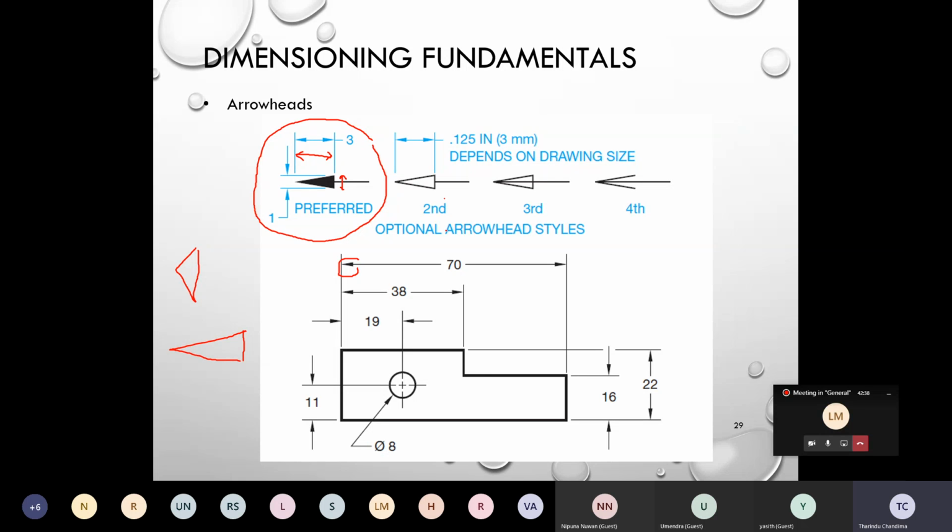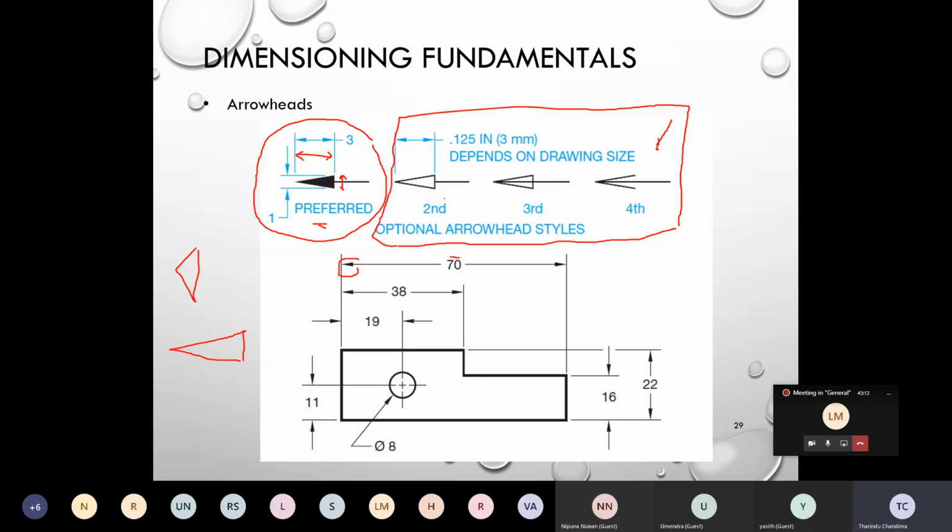These other optional arrowheads we are not using, but in some standards, some companies prefer this. So when you go to work, you learn their preferred method, but when you get a drawing from a supplier, you might see this kind of arrowhead, right?